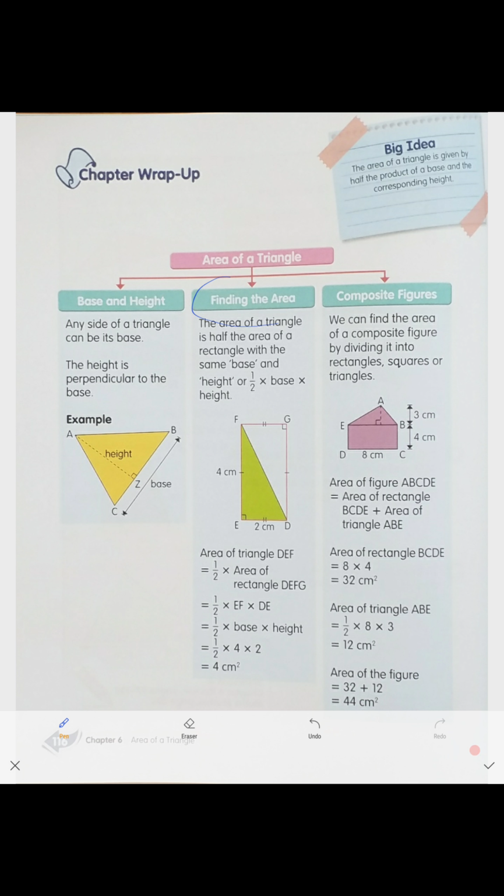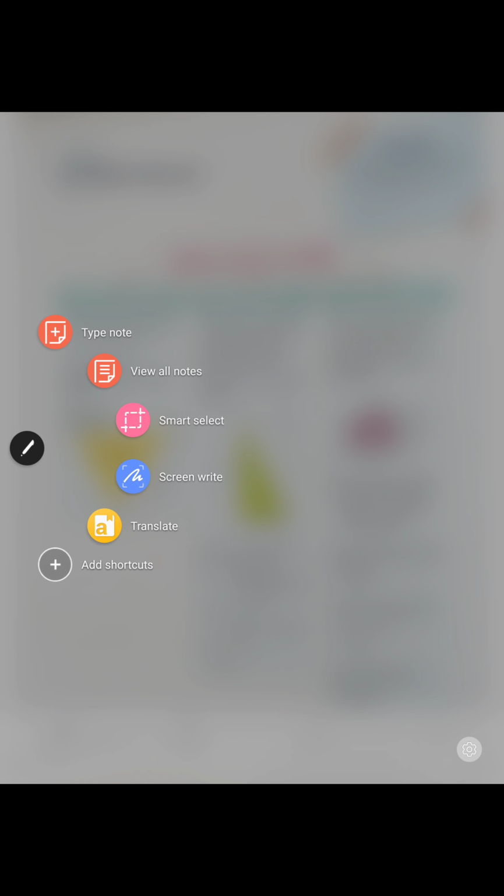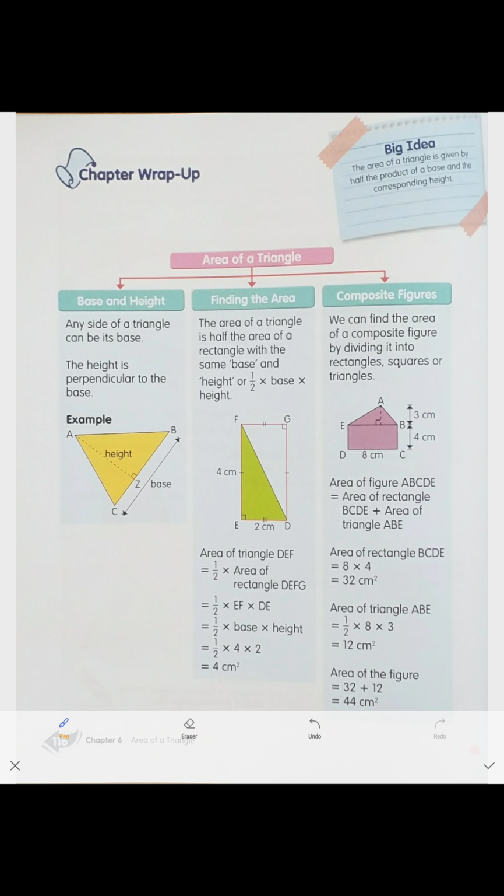Now concept number two, we can find the area, and we need to memorize the formula. If we know how to identify the height and the base, then the area of the triangle is half of the product of height and base. So we need to multiply by 1 over 2. Or, otherwise, we can think of it as a part of a rectangle, as in the picture right here. Half of the rectangle is the area of the triangle, and this is what they say here.